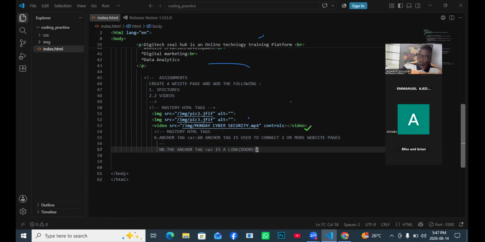Okay, so now we understand the meaning of what anchor tag is and what represents it. This is how you turn it on.